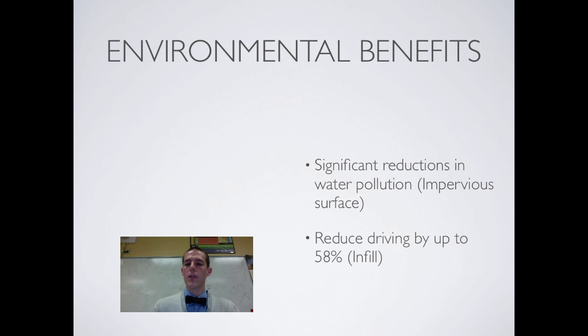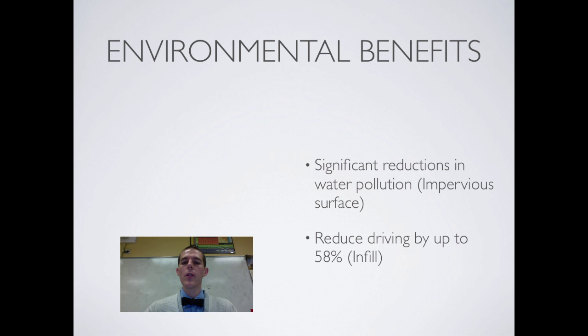Just a couple of benefits I want to talk about. If you go with this smart growth concept, there's a couple things. You get a significant reduction in water pollution. The reason for this is that water runs off of concrete as it runs along concrete. So rainstorm, boom, the streets get washed. Everything that gets washed off the street, oil, gas, tar, whatever, ends up in the stormwater system.